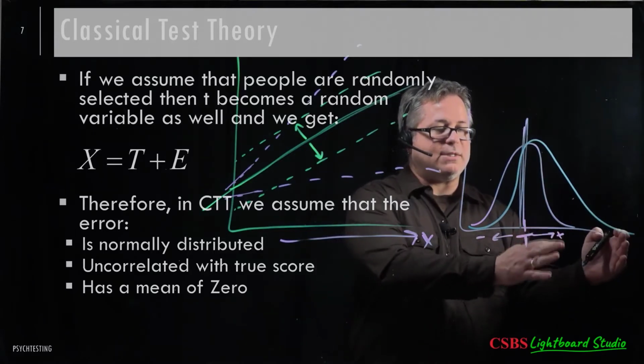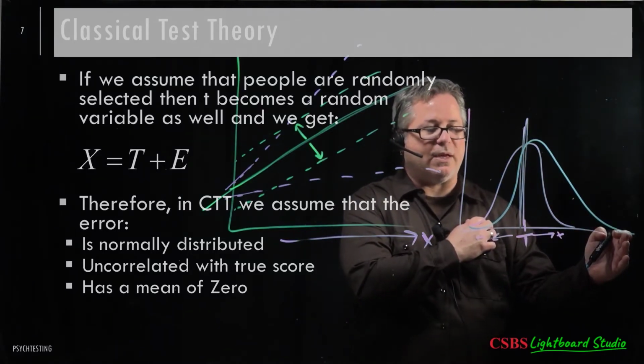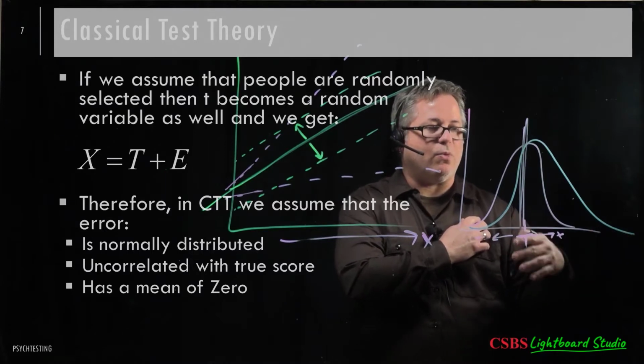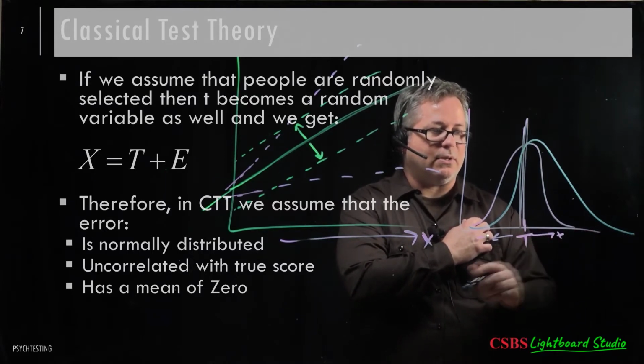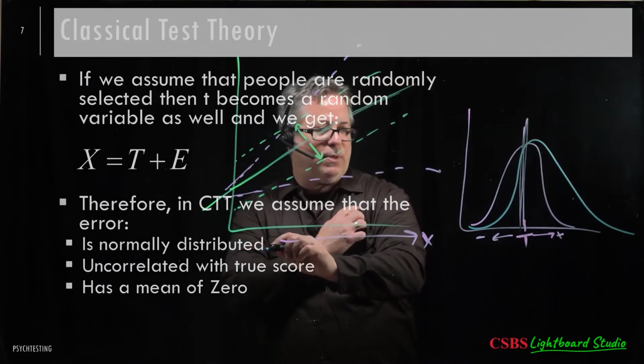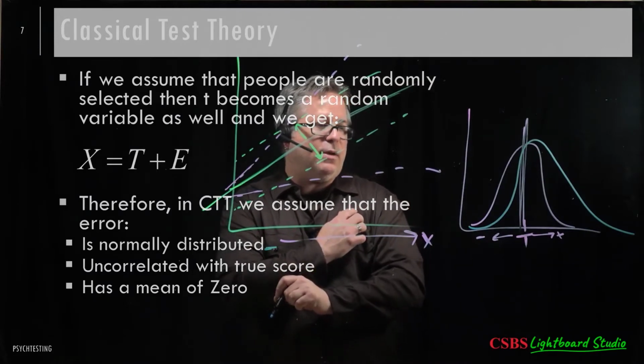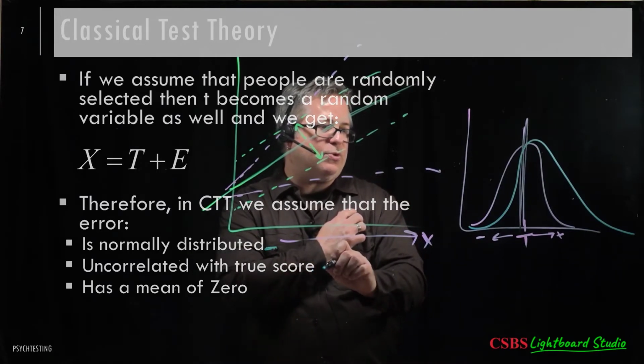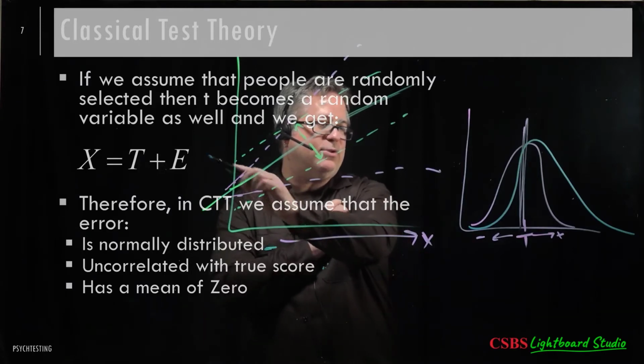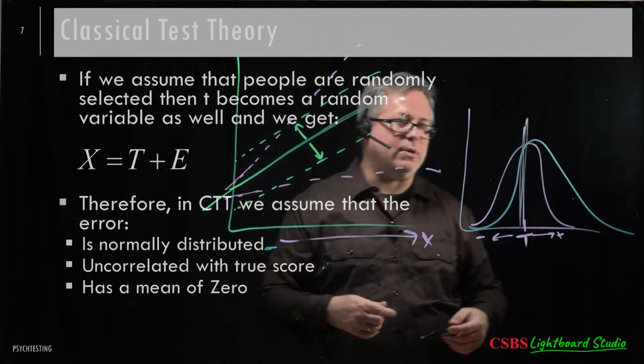So we overestimate way more, so it's not normally distributed. Therefore, it doesn't quite work very well with classical test theory, because it's supposed to be normally distributed, right? Sometimes, again, with larger true scores, you get more error, and you start to get a correlation between error and true score, which doesn't work very well with classical test theory.